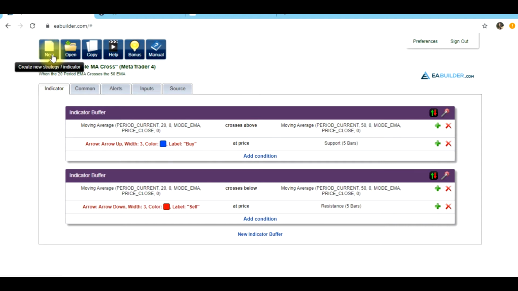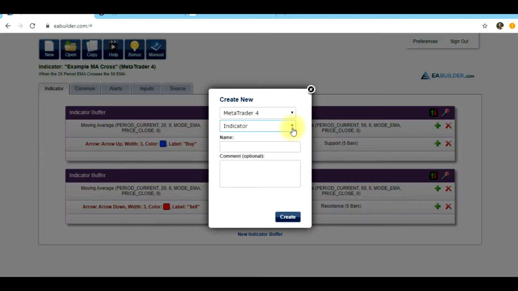We want to use the same parameters as we did for the indicator, but this time we're going to go to strategy. The name, we will name it example MA cross robot. Robot will trade when the 20 crosses the 50 EMA, and create.